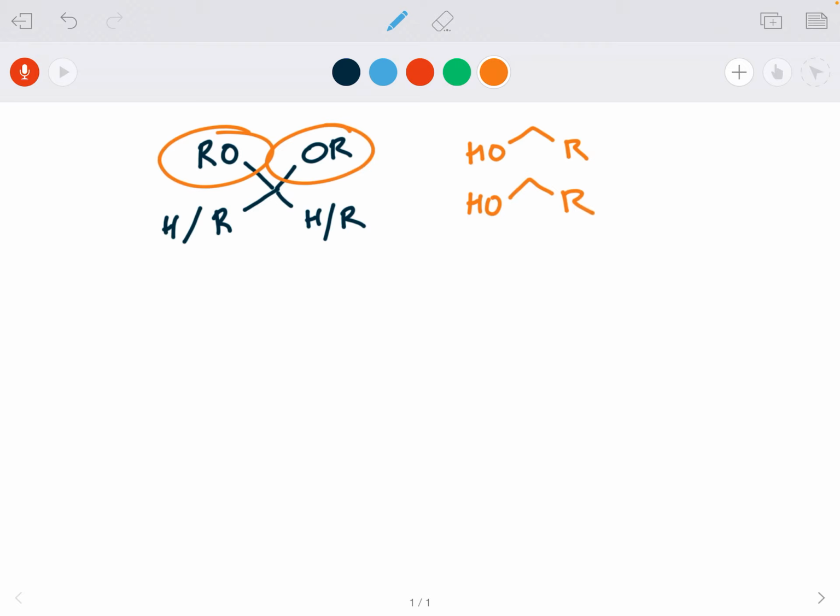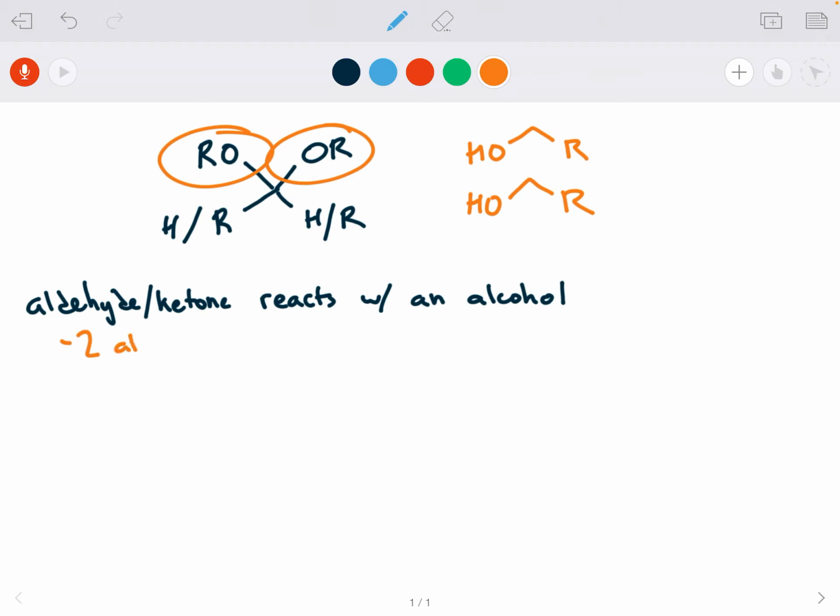Right, so in the formation of an acetal, an aldehyde or a ketone reacts with an alcohol. Now notice we have what looks to be two alcohols that have been added on. So you need either two alcohols as reactants or a reactant that has two hydroxyl groups on it. And we'll use this reactant for one of the common reactions to form acetals.